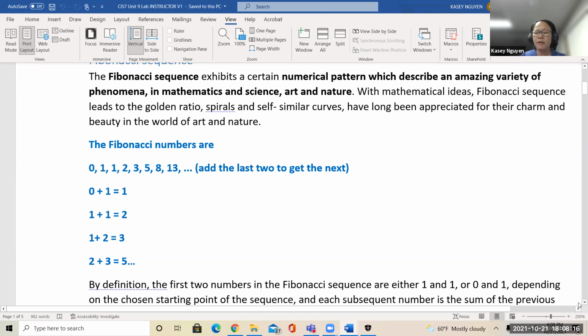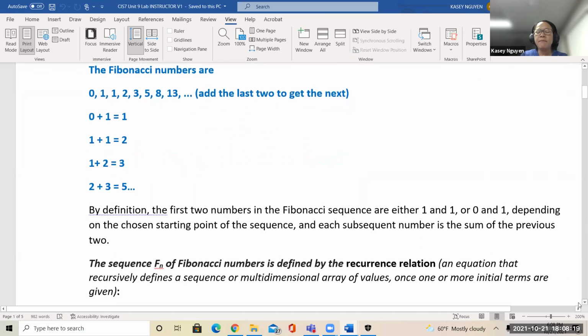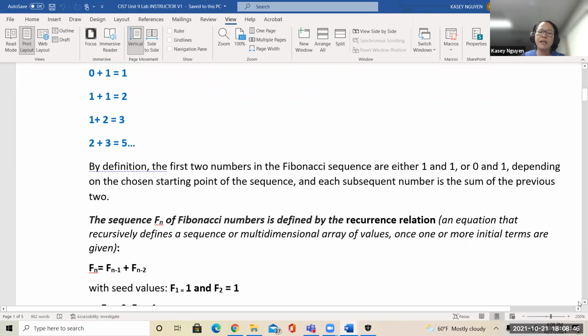Depending on the sequence, you often see that they start with 1 and 1 instead of 0 and 1 because it doesn't make a difference. So depending on your seeding values, that's where we would start. In our sequence, we're going to start at a certain value, either 1 or 0. So we would start with a 1. Okay, so we would look at how that would be related to the recurrence relation.